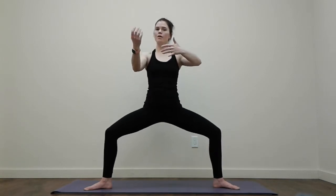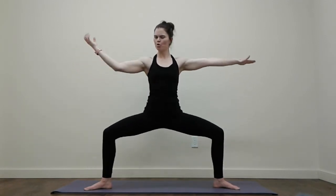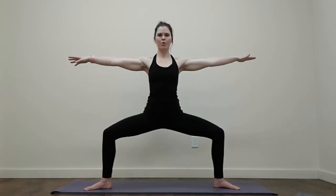Now find a pulse. Up, down. Shoulders soft. Now if you feel like your knees are falling in, come a little closer in the legs. So we load, reload. Arms come wide. Fast pulse. Load, reload. Up, down, up, down. Are we starting to sweat now?